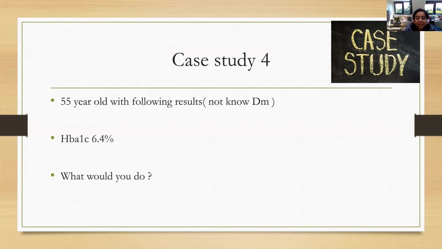Well done, Amina. Fantastic. Absolutely. Do you remember what I said? 42 to 47 is pre-diabetic, and you need to refer them to NDPP, the National Diabetes Prevention Programme. And there's a simple form. Yeah, absolutely. And they would let them do the lifestyle and diet. You refer these people, okay?